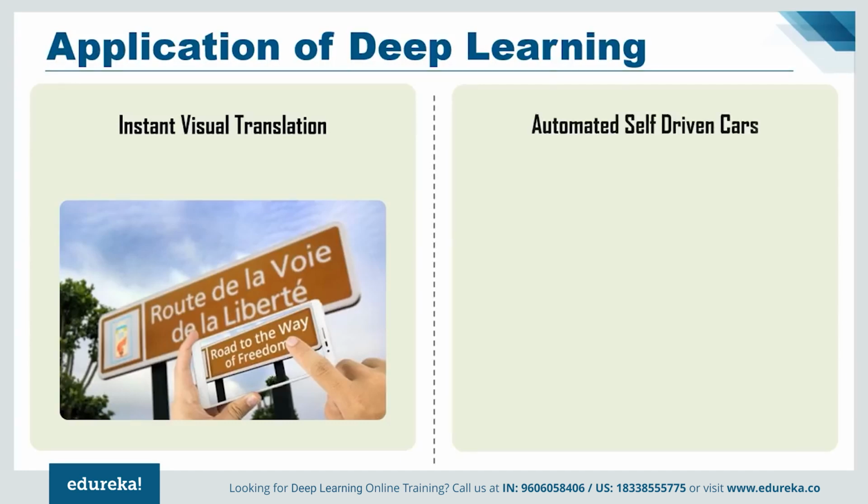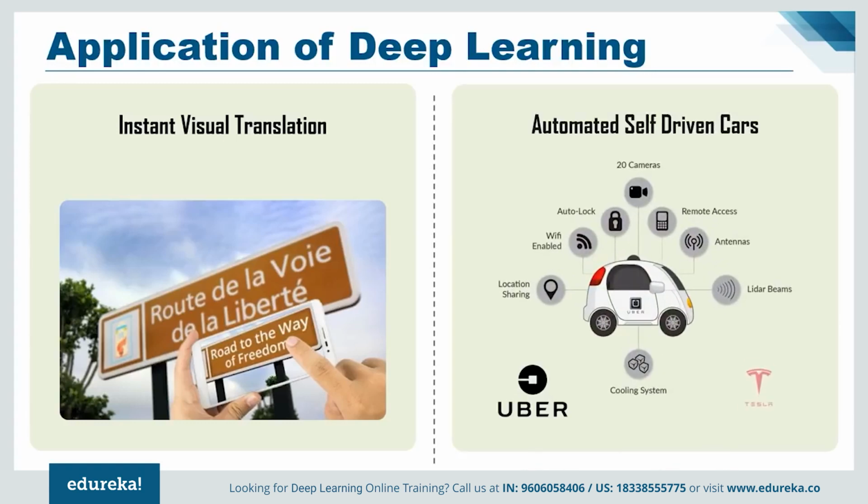Now, if we talk about automated self-driving cars, it's not something which isn't there. It's very well there and people are using it. Now, Google is trying to take their self-driving car initiative known as Waymo to a whole new level of perfection using deep learning. Therefore, rather than using old hand-coded algorithms, they can now program systems that can learn by themselves using data provided by different sensors. Deep learning is now the best approach to most perception tasks as well as to many low-level control tasks. Hence, now people who do not know how to drive or are disabled can take a ride without depending on anyone else.